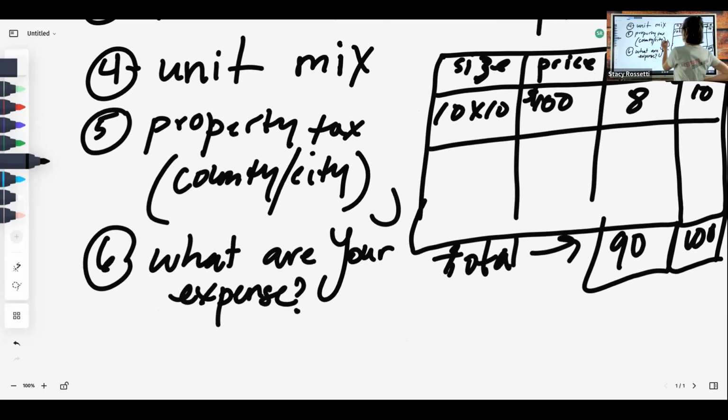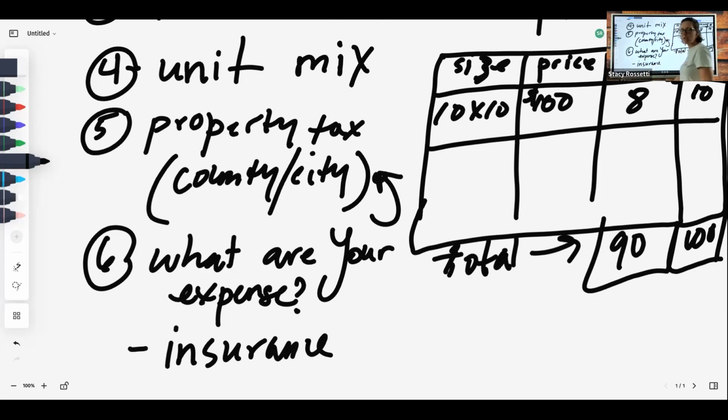Right? What is your property tax going to be? Okay. So for instance, even under insurance, right? People, I'm telling you now, what I've seen lately is, we used to be able to get a 100-unit facility insured for about $1,000 a year. And then it went up to $1,200 and then $1,500. And now it's like $5,000 or something. I mean, insurance is such a scam, really, but it just keeps going up and up and up. Insurance is ridiculously priced.